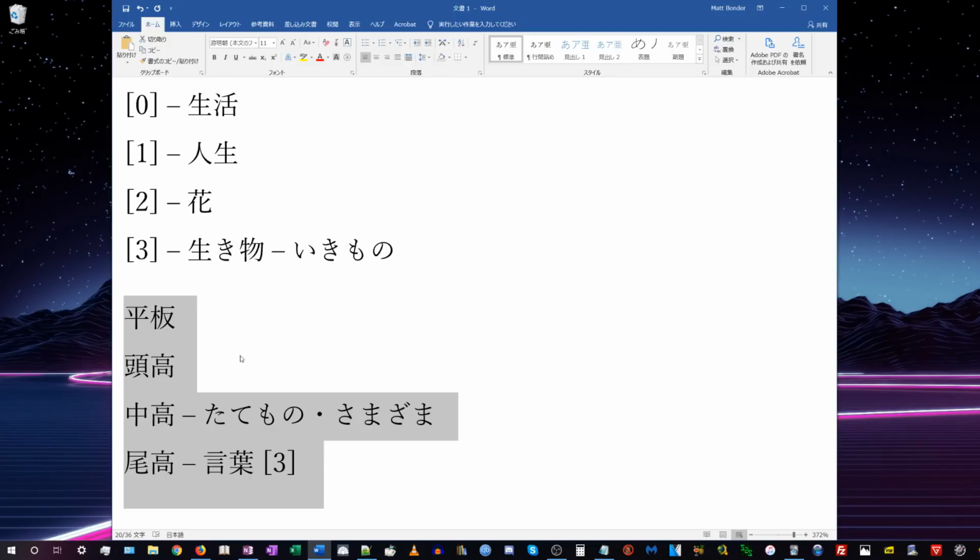And in the same way, there's a unique ring to a heiban word, there's a unique ring to an odaka word, and so on. And once you start to really train your ear to pay attention to pitch accent, this becomes very obvious. For heiban, if you have a word like seikatsu, it has this eerie, flat ring to it. If you say a tamadaka word like jinsei, you hear that it has this giant release of energy right after the beginning of the word and then tapers off. Odaka words have this sense of building up to a peak and then suddenly falling down.